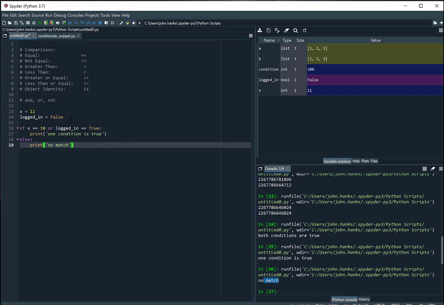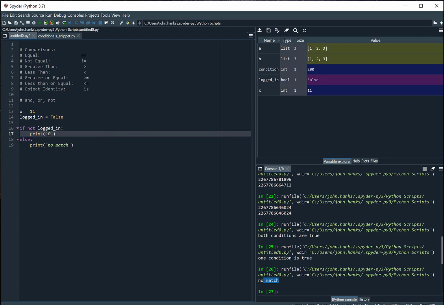Okay, and then this may be a little confusing, but if we were to say if not logged_in, execute the next block of code. You can think of the not as negating this. So if not False, which would be true, this would be executed.